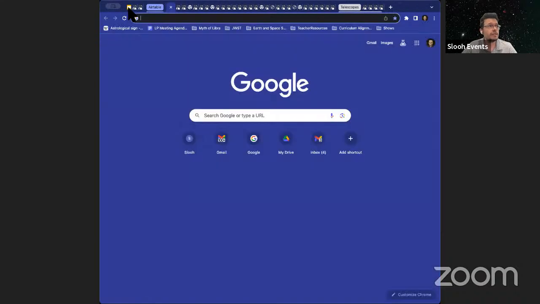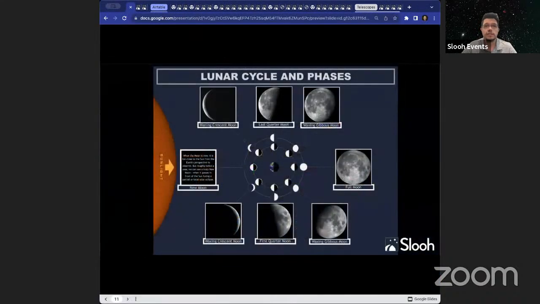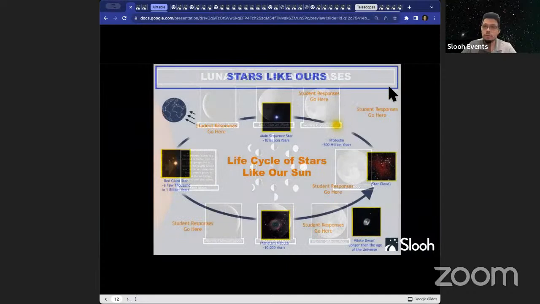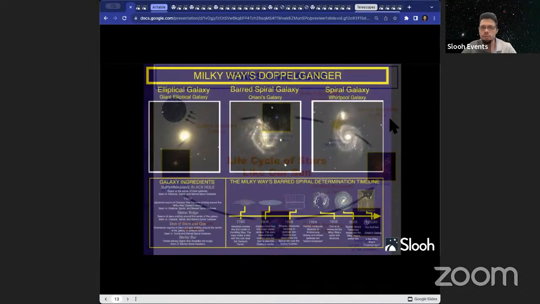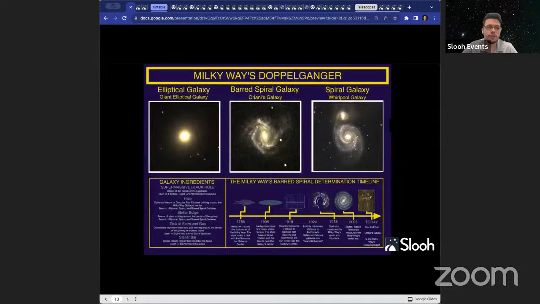Now, a Slooh quest culminates in creating a poster-sized infographic that showcases the students' images captured themselves with Slooh's telescopes. That's right, your students make these posters during the quest. Now, in most cases, their infographic posters incorporate their responses to questions within the quest. In this particular example, students are describing what happens between each stage of stellar evolution for a star like the sun. These personalized infographics generate a spirit of accomplishment for the student while providing an easy tool to recall the content they learned while on the quest.